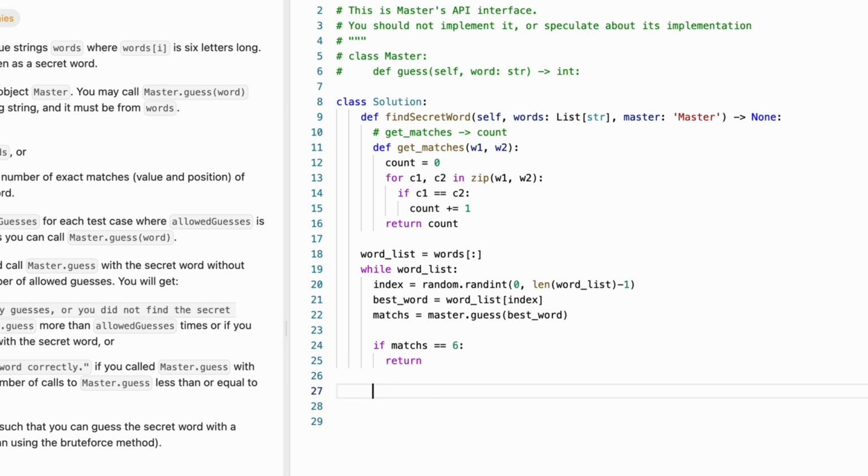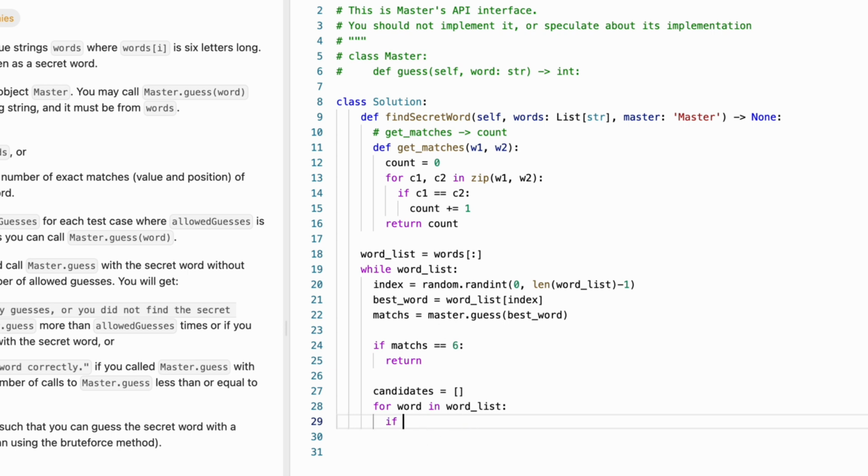If it doesn't match, that means we have to eliminate the remaining words from the word list. How we will do that is, let's create a temporary word list, meaning possible candidate words, empty, and we will iterate over each word in our word list and check if this word has the same matches as our best word.